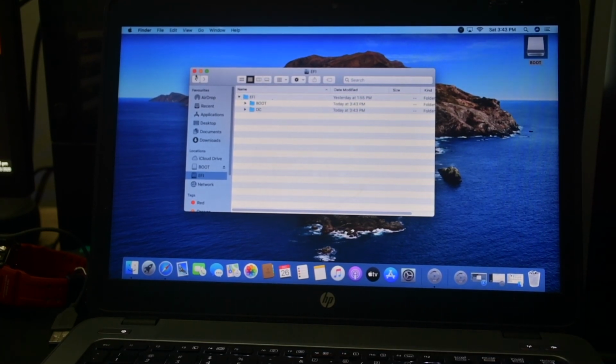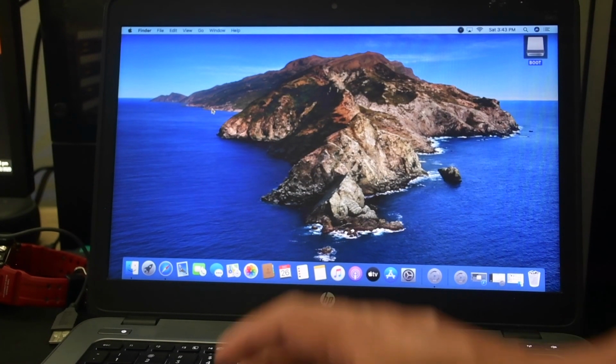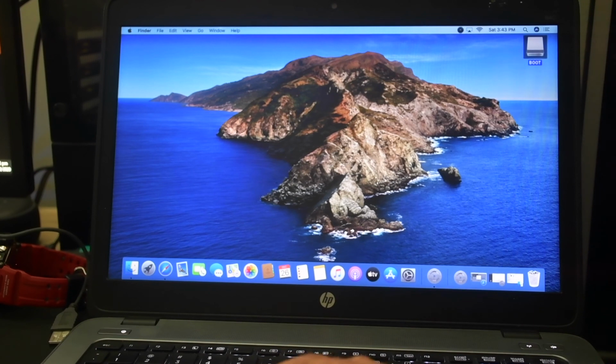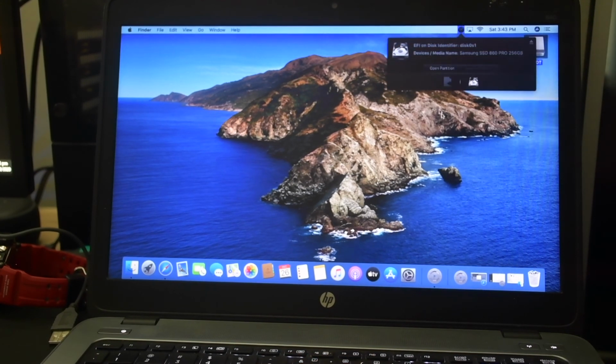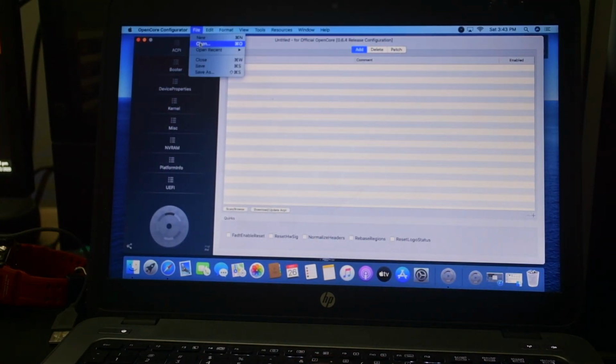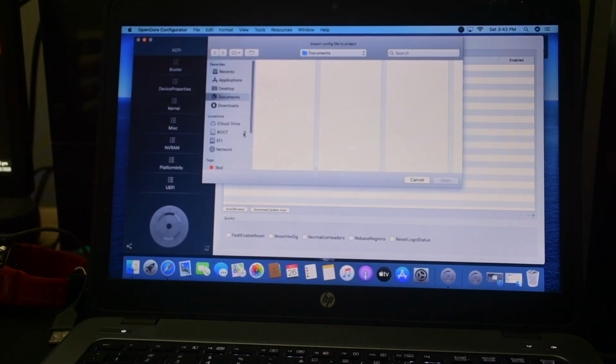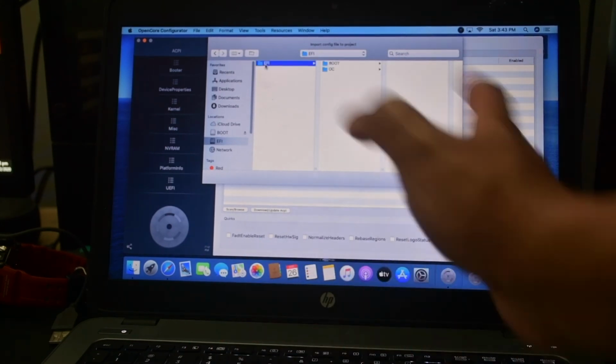And basically that's it. And also remember when it boots up, there are so many numbers in there. So what we can do is we need to open it. File, open. Now open the EFI folder from your laptop, which we just copied.